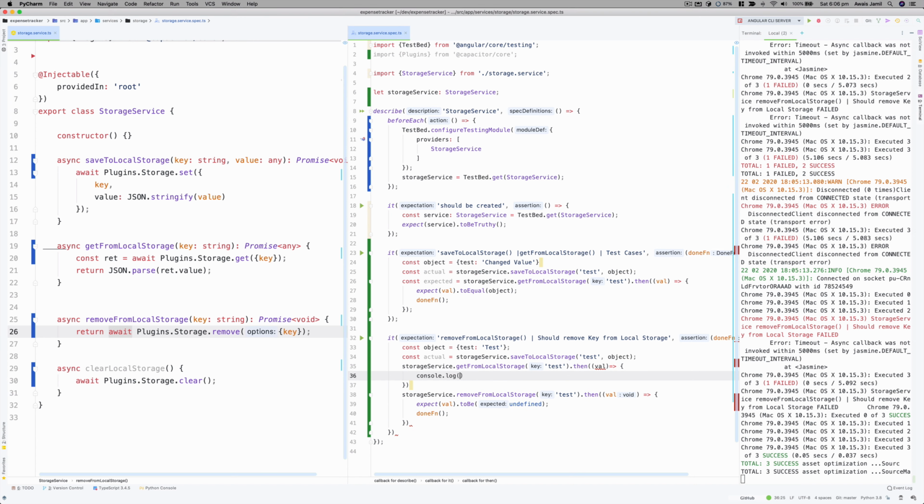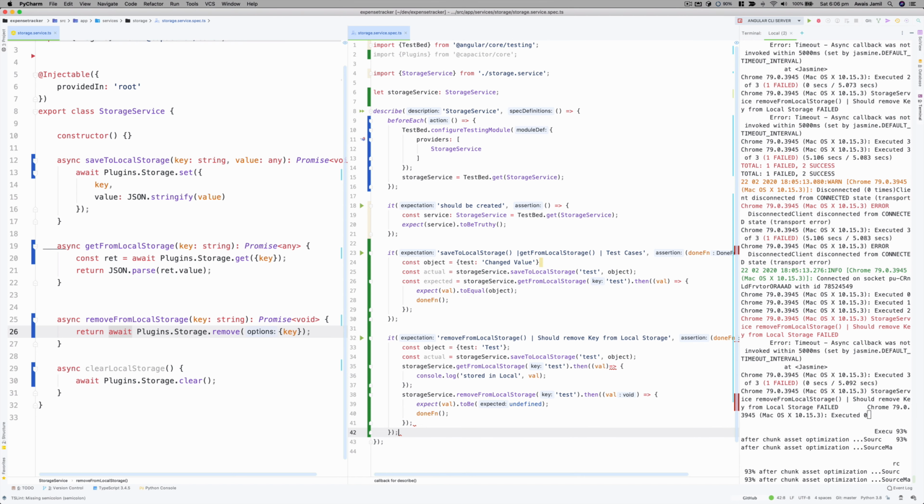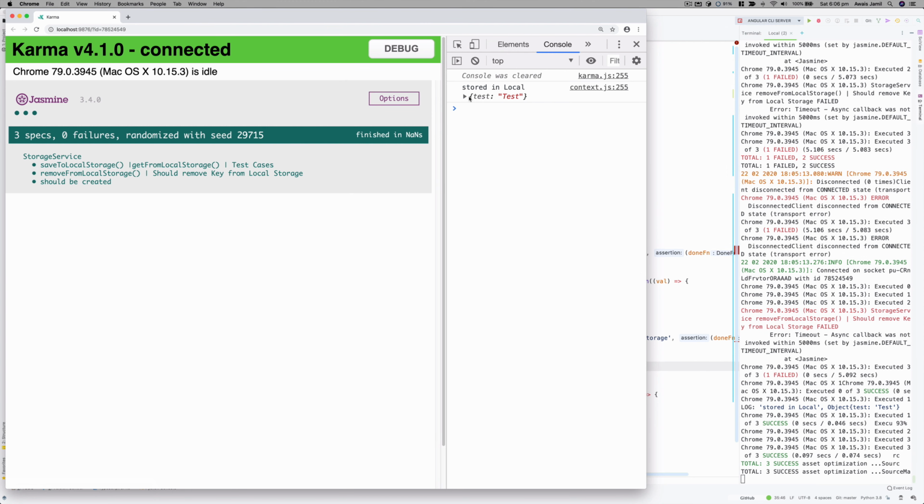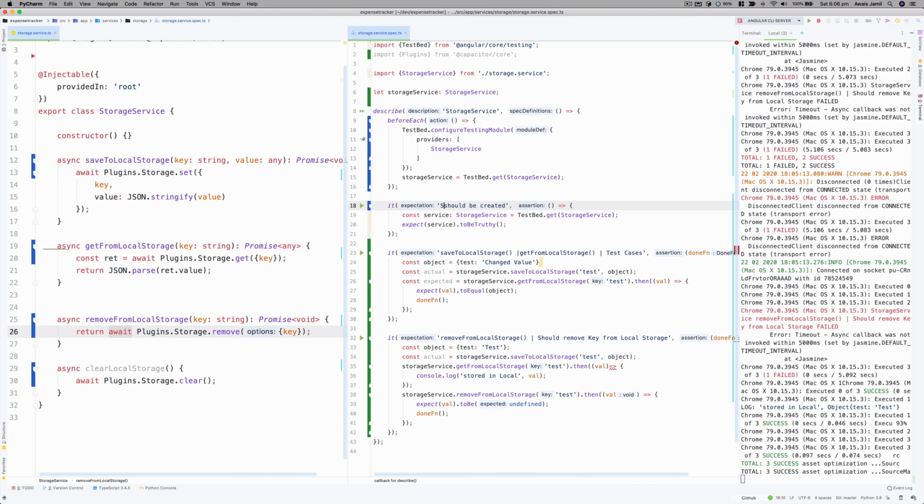I'm just going to log it, stored in local, and pass in that val there. Let's save the file, add some commas, semicolons, fix all errors, and let's see if we get that in the console. So, okay, we got this stored in local. This was the value, and then it passed over test as well. So it says storage should be created. Now it's looking good.